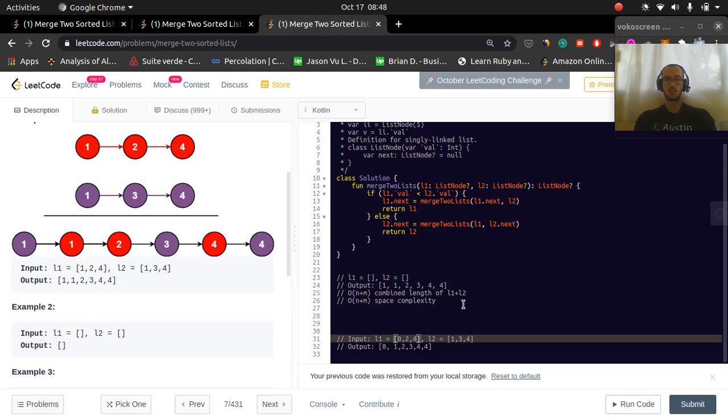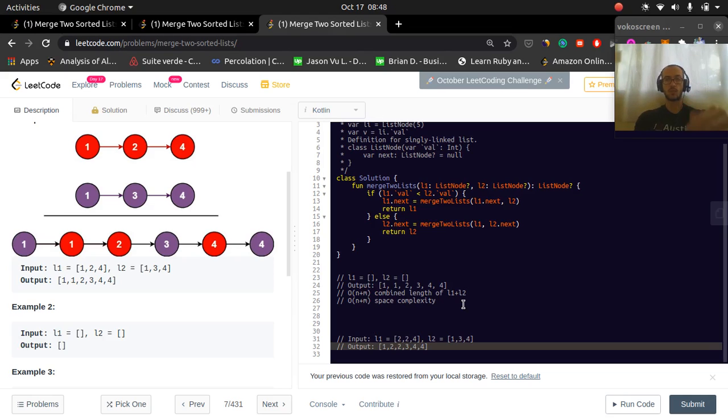Okay, wait. No, that was right. Oh man, sorry guys. Okay, so we hit the else block when L2's value is less. So in this case, 2 and 1. We're going to choose 1. So return L2, which is 1, and along the way, figure out all the values that come next by calling this function recursively. And the reason this takes O of n plus m space is each time we call merge two lists, that takes up required space on what they call a call stack.